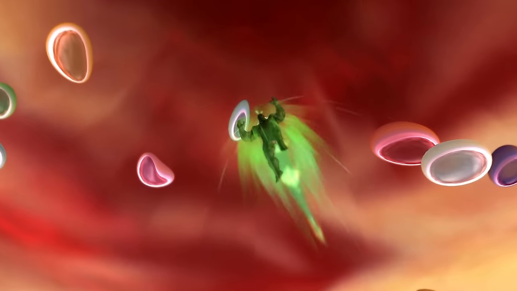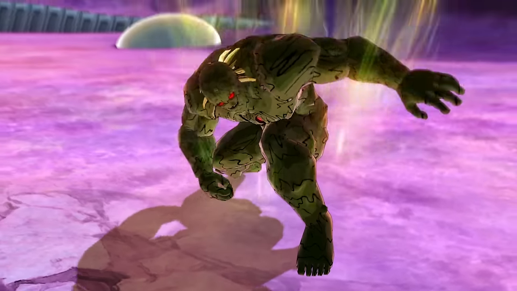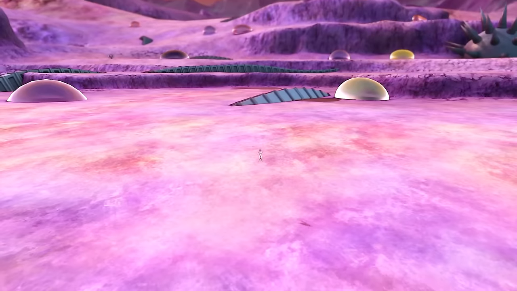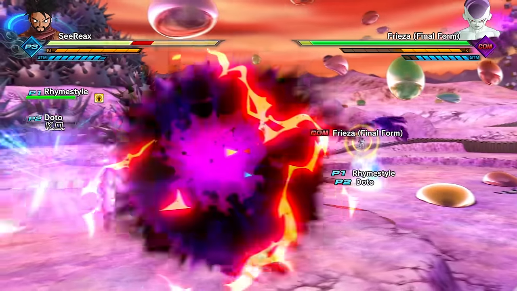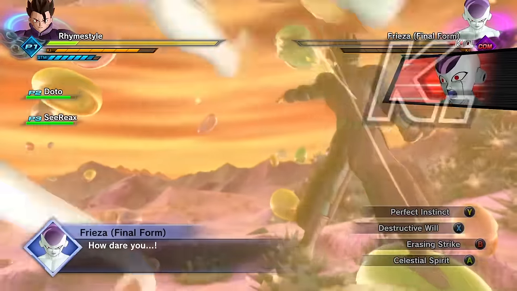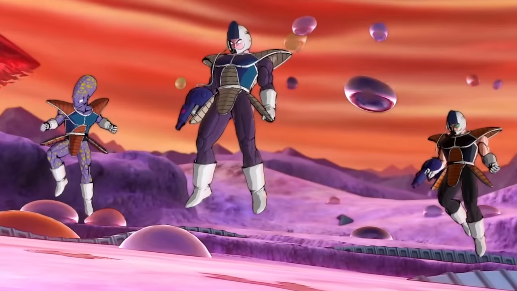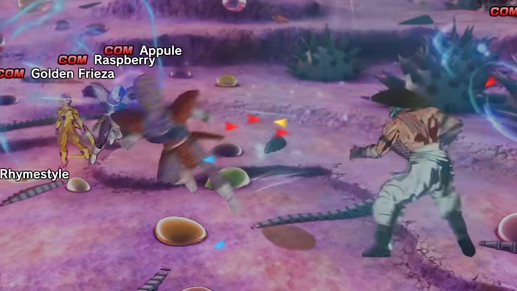Stage 1 involves taking down Bio Broly, who can actually be beaten in one hit, but also has the power to kill you in one hit. We really don't want any of us getting hit by this character. After that, it's Frieza, and honestly, it's just kind of a normal raid boss. He hurts, just don't get hit, block, just win, basically. That's the advice. After that stage, Frieza goes golden and has three henchmen fly in. The three henchmen are the hardest fight in the entire game, as their healing and regen is ridiculous.